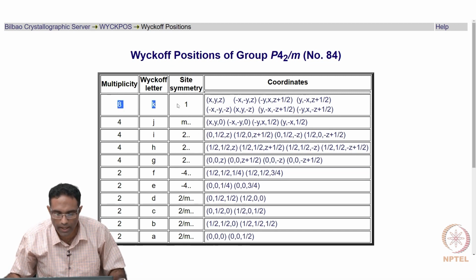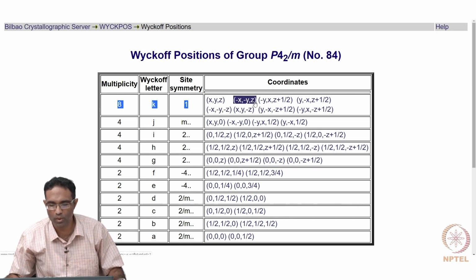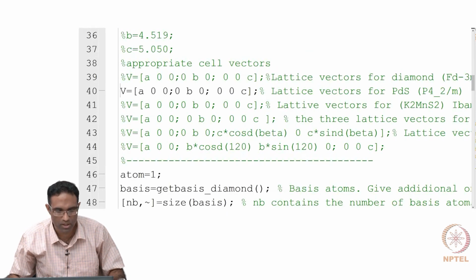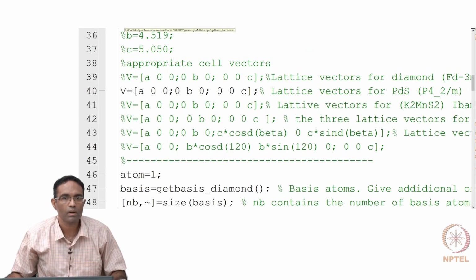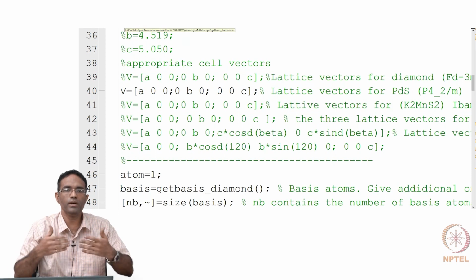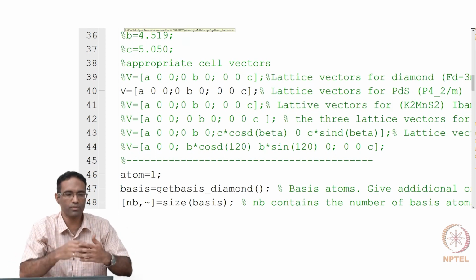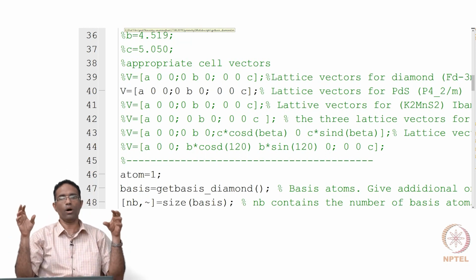So there is a point called 8k, and these are the various points that you will have to generate: x, y, z, minus x, minus y, z, and so on. So 1, 2, 3, 4, 5, 6, 7, 8 points. So let us see how those 8 points are being generated. What you just told now, this is horizontal, this is vertical. How does that matter? How does this vertical or horizontal way of organizing your abc vectors matter?